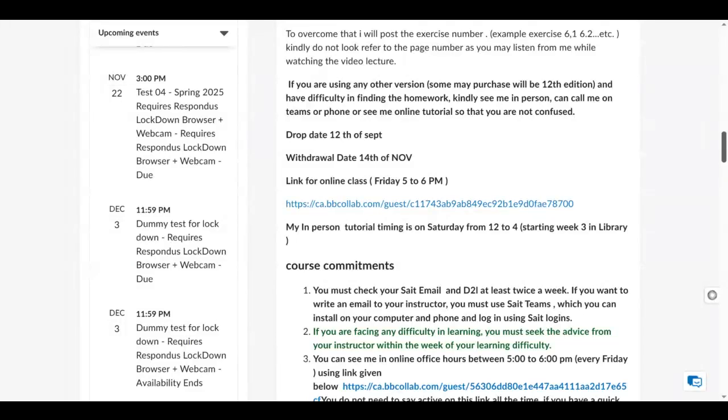Why am I using the Teams software, not the email? Because students generally say that they sent the email to me, but it got stuck halfway through. With Teams, you won't find that problem. If your message has reached me, like whatever you are sending to me as a PDF, it will show a double tick. That will be an indication that my message or my file has reached the teacher.